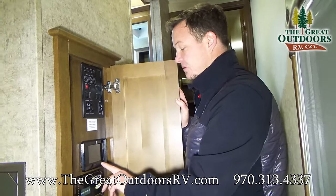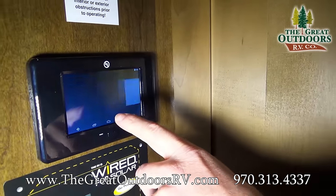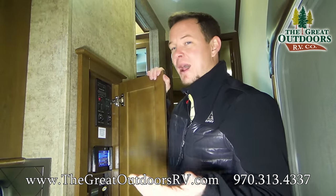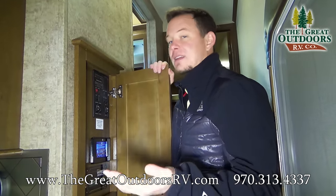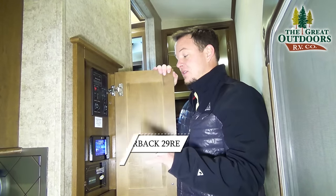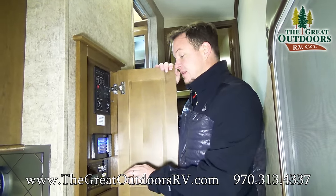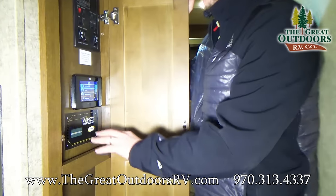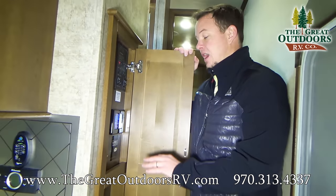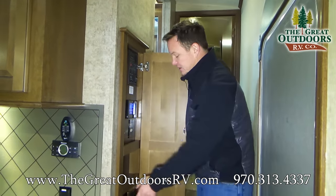This is a new thing they've recently added — a touchscreen panel that gives you control over your six-point leveling system, and also has how-tos built in. If you forgot how your hot water heater works, how the bypass valves are supposed to be set, how to slide your slides in, or troubleshooting while you're out in the middle of nowhere — you can watch a little video on it right here. There are frequently asked questions as well. Right below here is your solar power connection, so if you decide to add a solar panel, all the wires are pre-run, cutting the labor cost about in half.